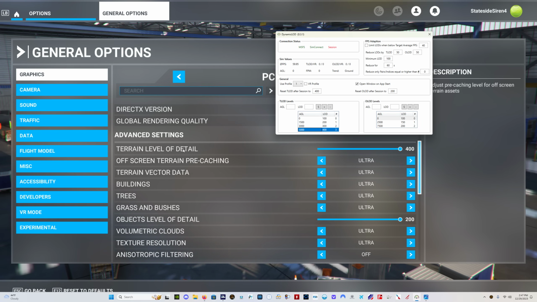Again, what I would do is start with your standard settings right now as they are. So whatever your terrain level of detail setting is right now, I would set that as your maximum. I think it goes 0, 1500, 3,000. I added one for 5,400, but the reason there's nothing much above 3,000 is it doesn't affect your performance as much once you get to 4, 5, 7,000 feet, 10,000, whatever.